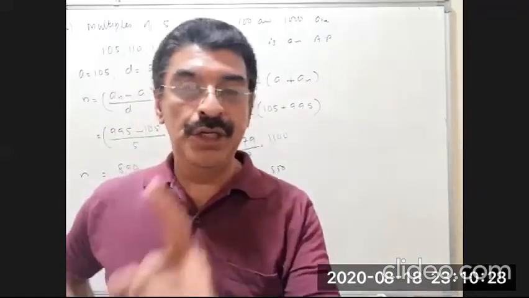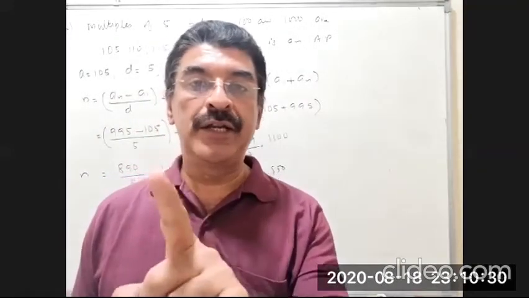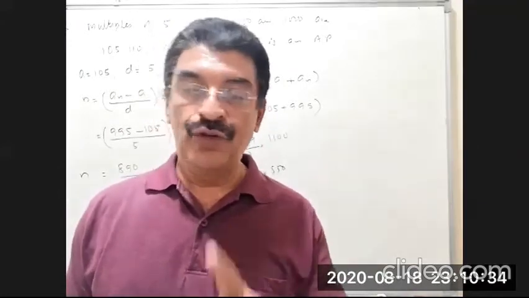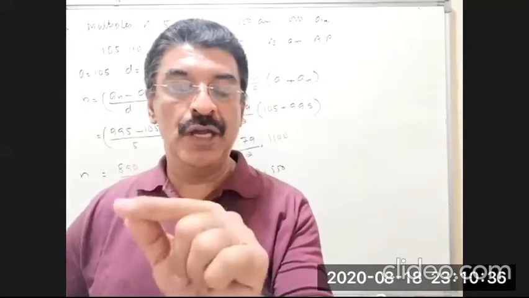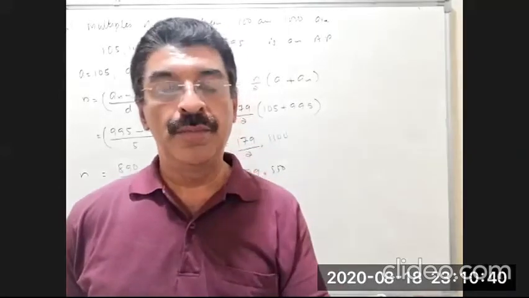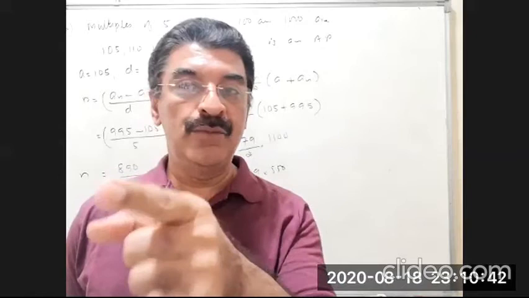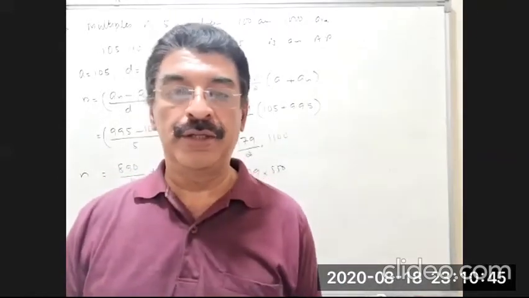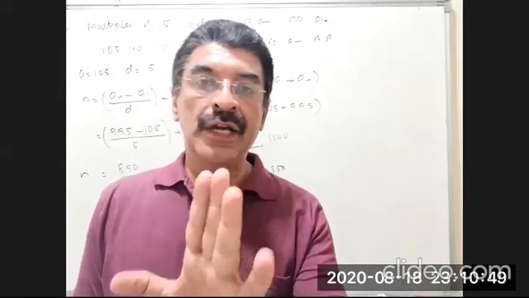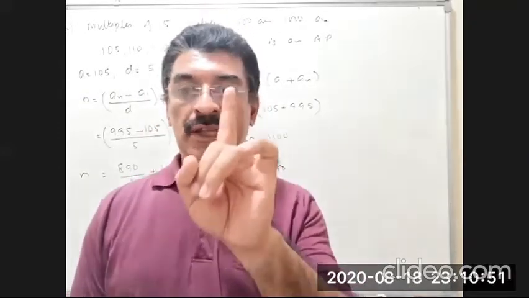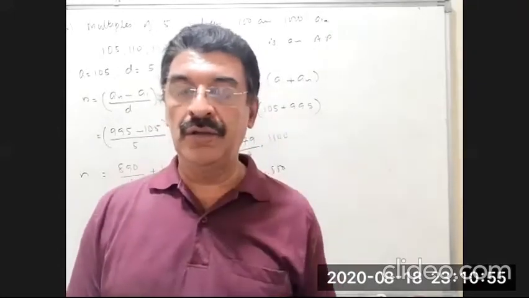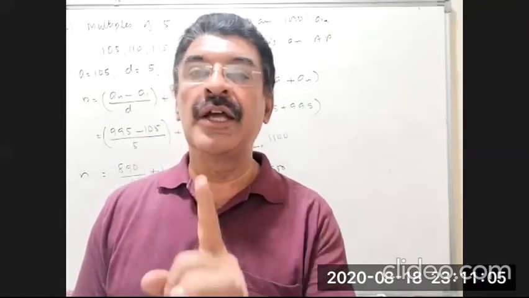I let you in because you started attending class yesterday onwards. There's a format for entering your class. First, write your roll number, then name, then class. Abdul Basit also, today you didn't write in the format. I let you in. From the next class onwards, if you are not writing your roll number first, then name and class, I will not let you in. Today, okay, because you started attending class. Why do you forget this thing?